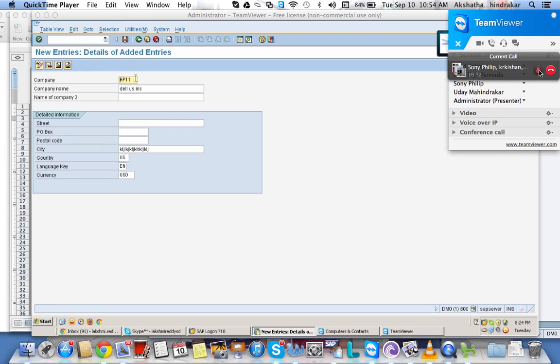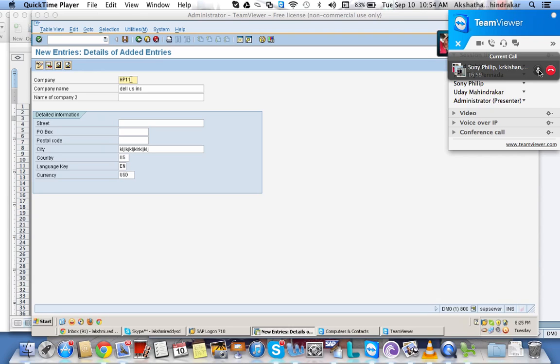So let us create the entire enterprise structure or the entire pricing procedure, everything for this HP company, and we'll see the execution of every transaction, right? Are you with me? Yep. Shall we go ahead with this? Yeah, sure. The US country code and language and currency. Yeah. So here in this, what I'm doing is I'm doing each and everything for US, right?